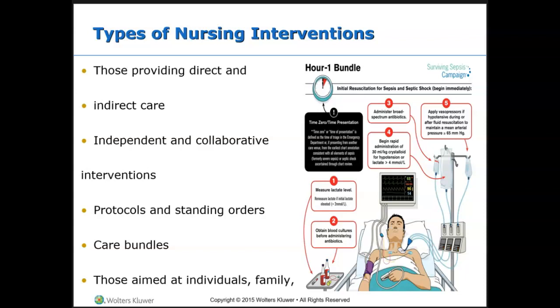There are different types of nursing interventions that can be carried out. So we have a direct care intervention, which is when you are working directly with the patient, carrying out a treatment, or maybe you're counseling the patient, right? An indirect care intervention is when you are performing a task for the benefit of the patient, but not working directly with the patient, right? Conducting a patient care conference, researching interventions, or following up on labs or diagnostic results would all be examples of this.